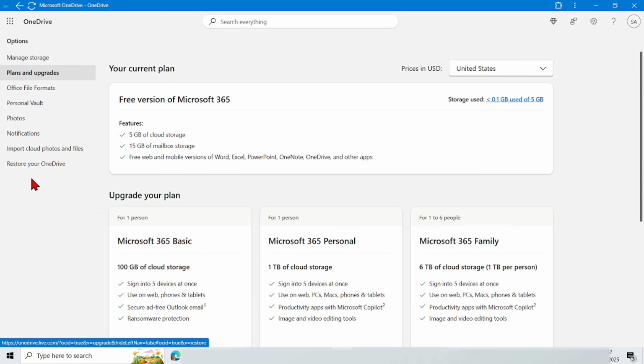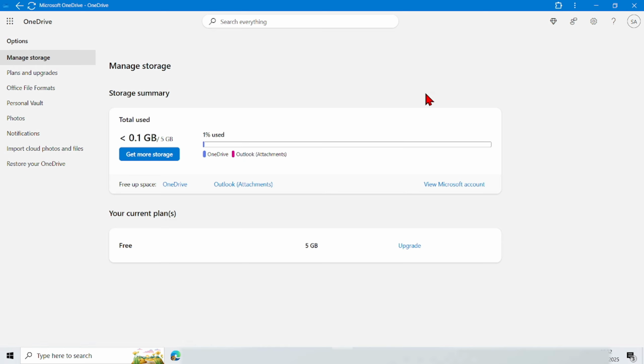Here there are lots of choices. Tap the Manage Storage menu. And a menu like this will appear. Now here it is displayed the amount of storage capacity on my OneDrive application, and the amount used. This feature allows users to see the OneDrive storage capacity on their computer to monitor usage and remaining space available. So that's it, tutorial how to view storage capacity in OneDrive on computer.